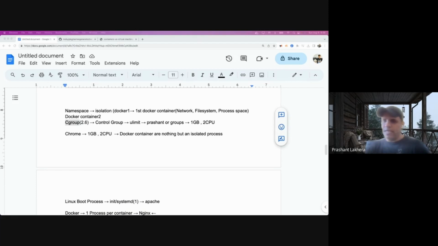Mohit, yes, we can run more than one process in a container, but that is not considered a good practice. So again, I'm jumping ahead. If you are thinking in terms of Kubernetes, we have something called a sidecar container. So like one container which is going to do the main process, and then we have the sidecar which is inserted to do the other thing. Let's take a simple example for that.